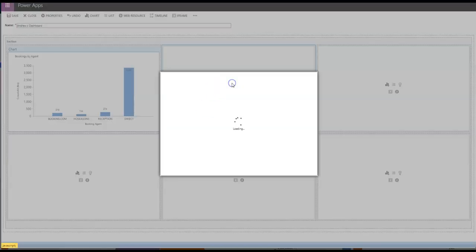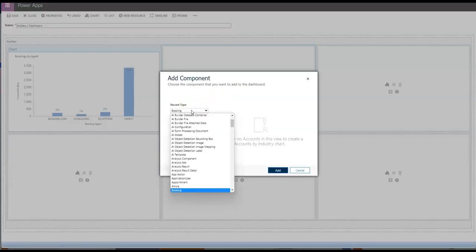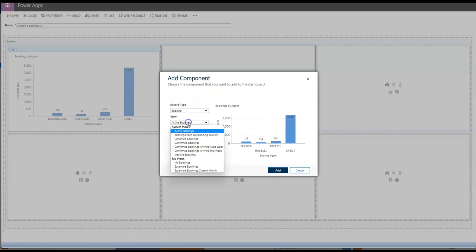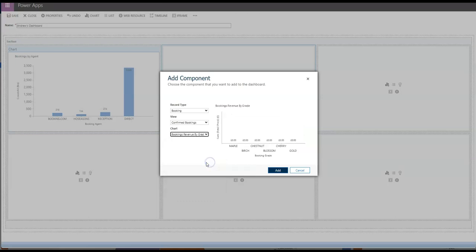I'm going to choose chart again and choose bookings. And this time I want to see only my confirmed bookings. But I'd like to see my confirmed bookings by revenue and by grade. So I can click on here, bookings by revenue by grade, which is then showing me across all different areas.